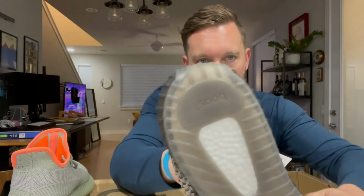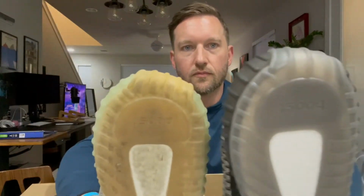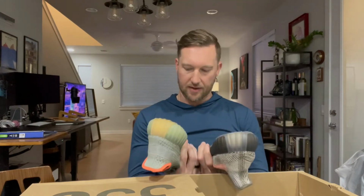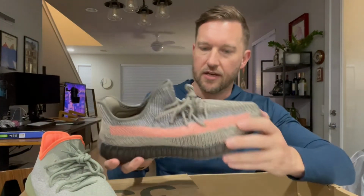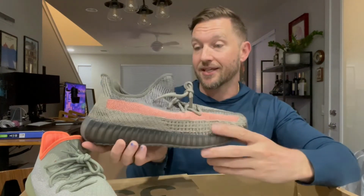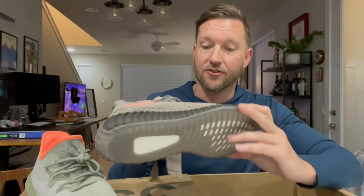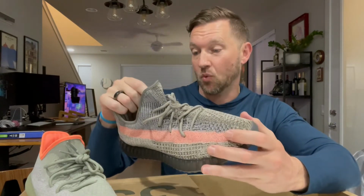If you look at the bottoms, they look exactly the same with the boost. There's no significant difference in how that is stamped. Like the bottoms of these soles, the Adidas on the toes, everything looks very similar. All of the stitching and the glue around this is clean. There's no strays on here. There's nothing that looks out of place on these whatsoever.